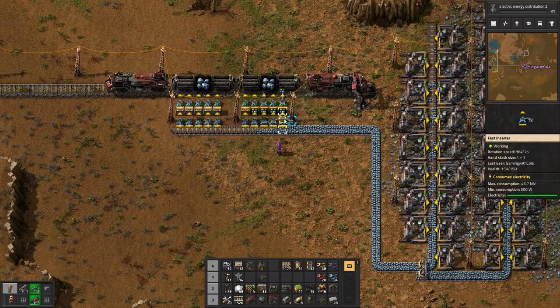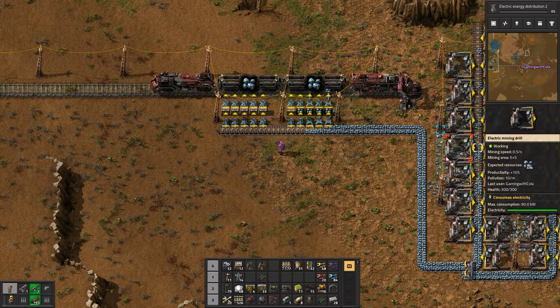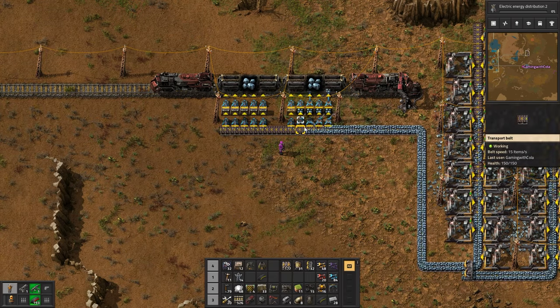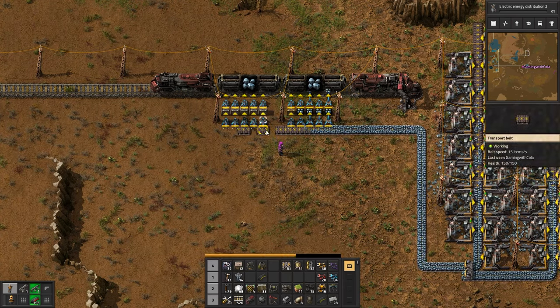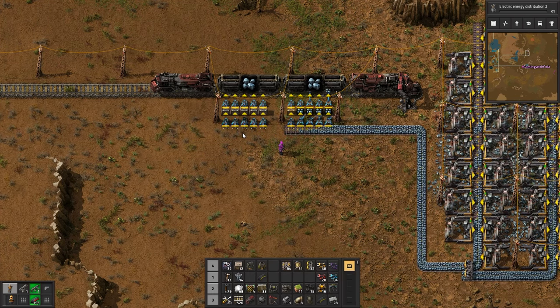Is that a good idea to do that? To have it all go to this side first? Or do you think I should split it, have it come around this way? And then it would be evenly distributed. Let's have a look at that. Oops. Let's not do that. Let's go there. And this way.